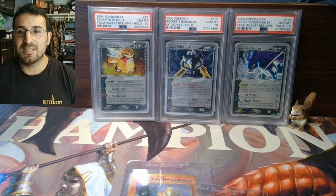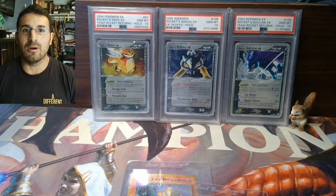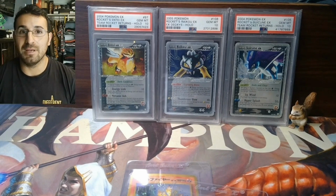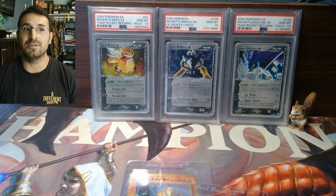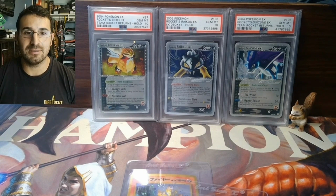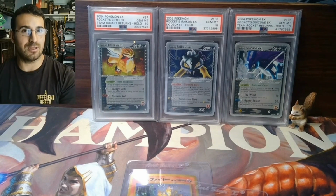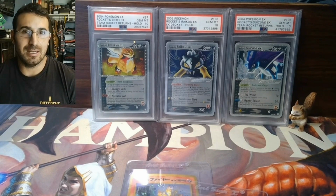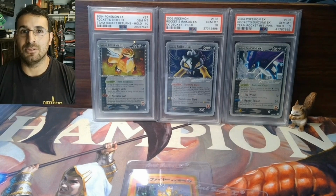But this guy had just an incredible amount of cards, and I just didn't think that these were worth it. There was somewhere between 2 to 5 complete base sets in pack fresh condition. First edition non-holo base, from the rares down to the commons, pack fresh condition. So most likely would grade 8 to 9, mostly 9, like the jungle cards did.